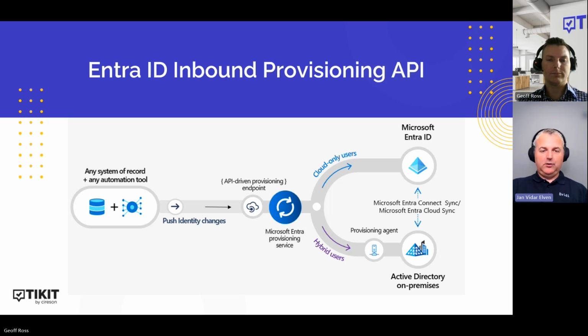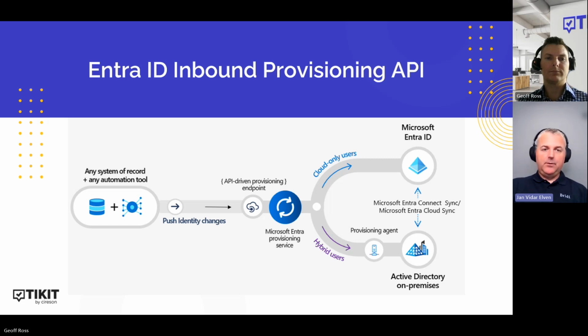And those pushes are based on a Microsoft Graph endpoint, and you need to provide a so-called payload in the form of a protocol called SCIM and JSON files. So it's a specific schema, and you need to provide those changes to that provisioning endpoint.